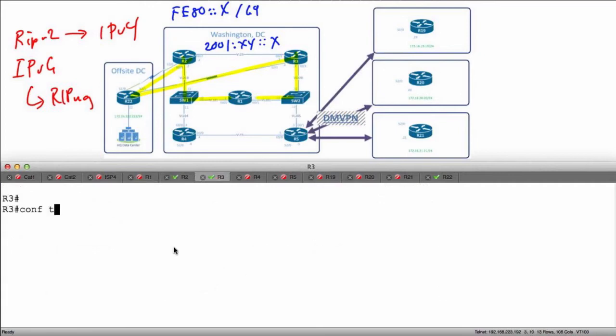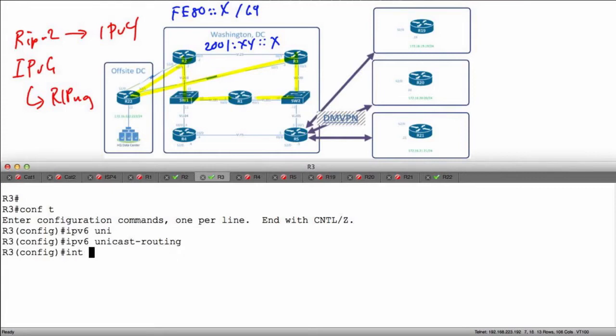So on R3, config T, IPv6 unicast routing, interface LO0, IPv6 address. I said we would use FE80::3 link local, IPv6 address 2001: 3. How do we want to do this?